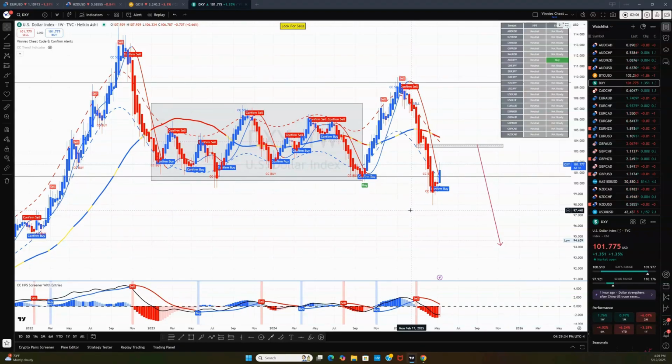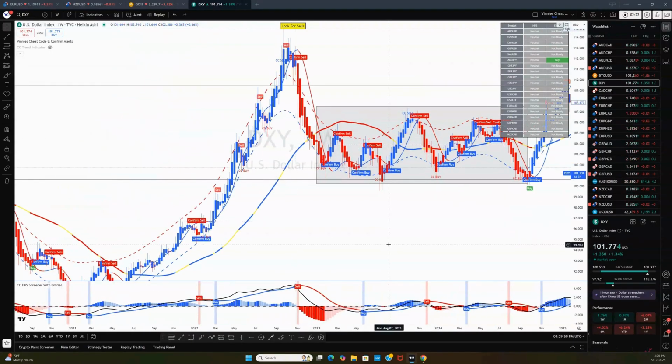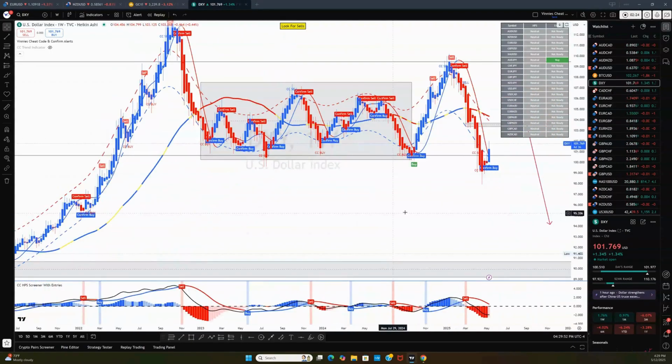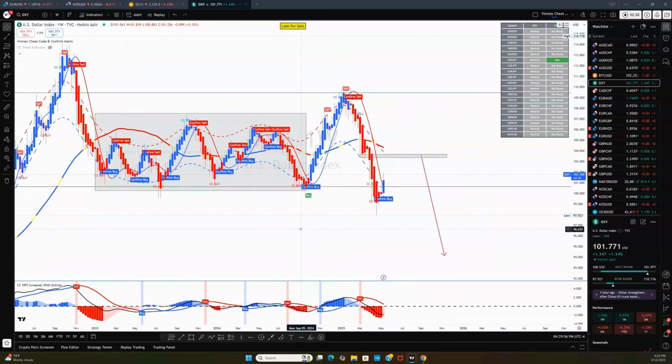Once we get our signal, the signal does not immediately mean to hop into the trade. You never want to blindly just take buy and sell signals from an indicator. You've got to make sure that it lines up with your rules. If you have a set of rules for what you're trading with, right? We have a set of rules that we use. So we're going to talk about some of those things today in this video.